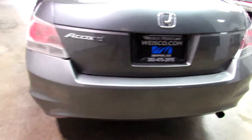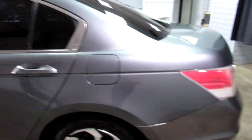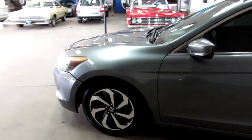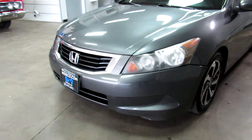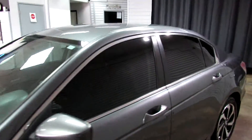Decent body. A few little door dings here and there, little scratches. The silly plastic taillights and headlights, well, they just fade because manufacturers are cheap now and don't use actual headlights like they should — they use plastic instead of glass. Makes zero sense to me. But I am not a designer, so not my thing.